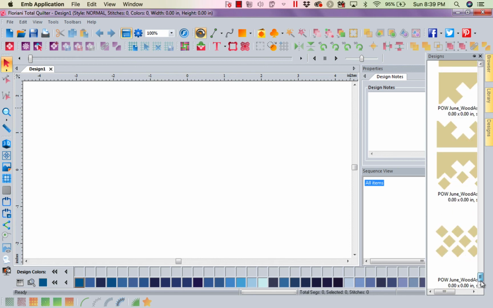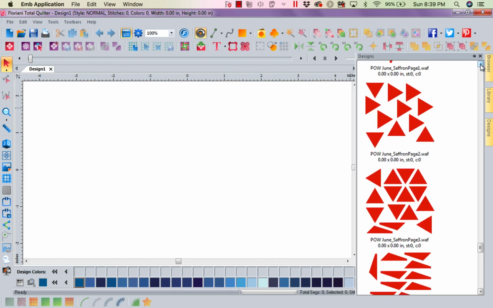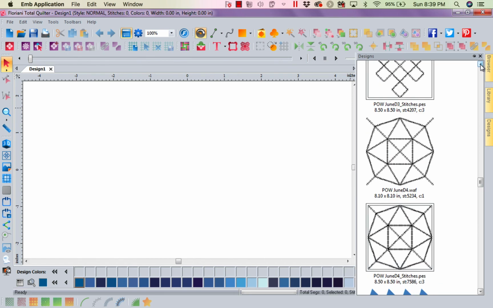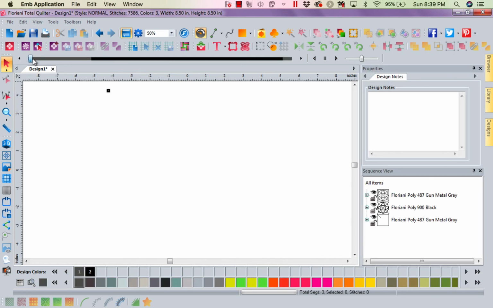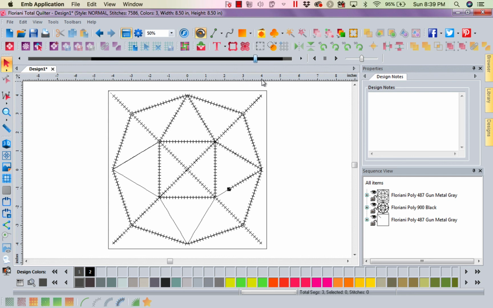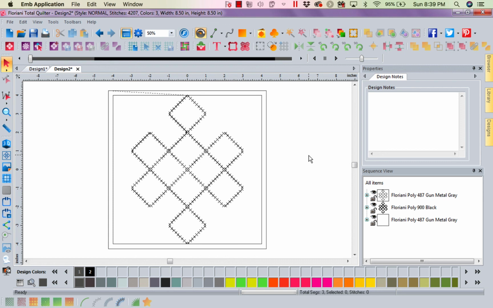I'm going to come all the way down. Let me pull this out so we can see better. There we go. Now we've got our cut files. We're going to have our stitch files in here. So you can see everything is here that we need. So here's that magic block. And it's given me the cut files for all the blocks that I actually put in that quilt. So I would have 8 of these. I would also have 8 of these because we had 16 blocks.